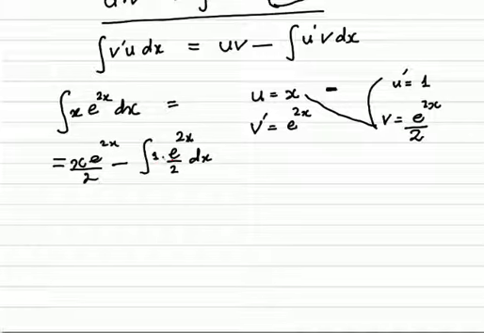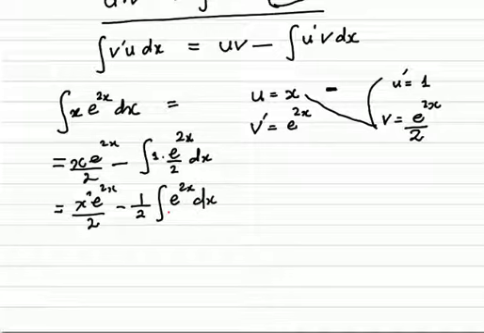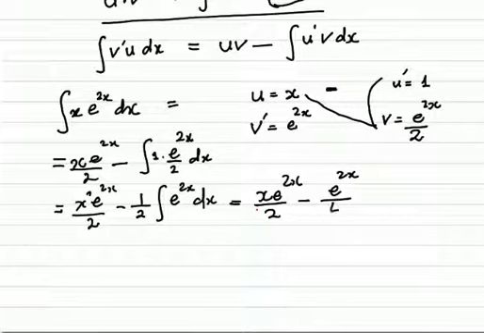You can see that 1 over 2 is a constant. You can take it outside the integral sign. Then we have x e to the power of 2x all over 2 minus half the integral of e to the power of 2x dx. Now, we can actually apply what we did earlier, because we integrated this to get to there. Then this final answer will give us x e to the power 2x over 2 minus the integral of this, which is basically e to the power 2x multiplied by half, which will give us 4, plus c. So that integral will now be complete.